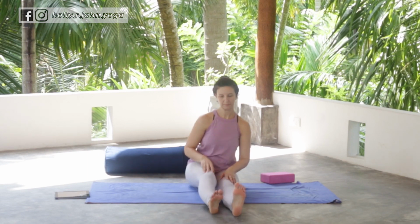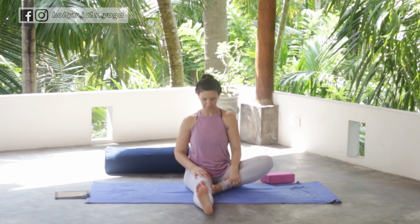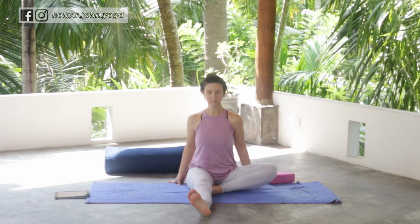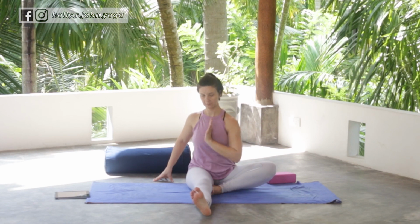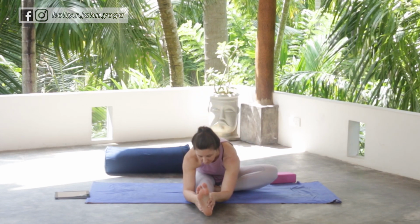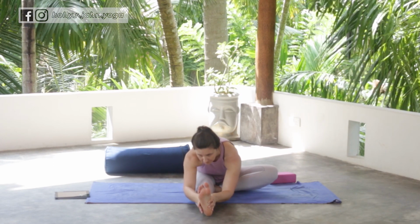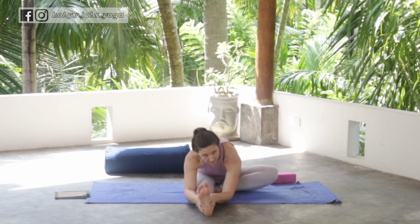You can give it a little wiggle, a little shake, a little pop, and we'll move to the next side. Left foot to the inner thigh, bottom of the foot touches, knee falls out to the side. Inhale, sit up nice and tall. Exhale, line up that sternum and fold forward. Nice steady breath into that lower back and your hip.